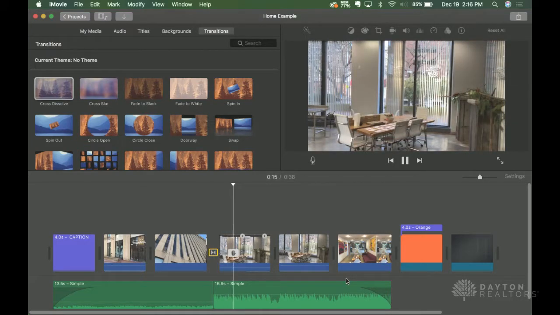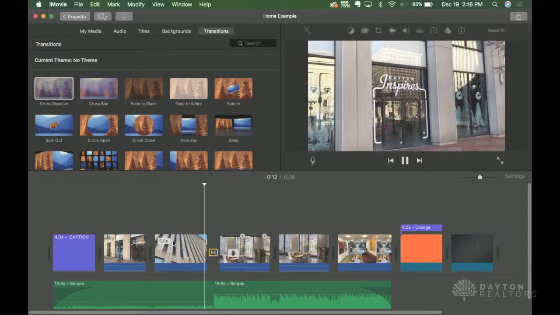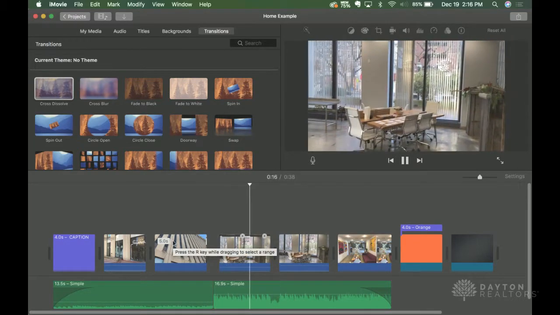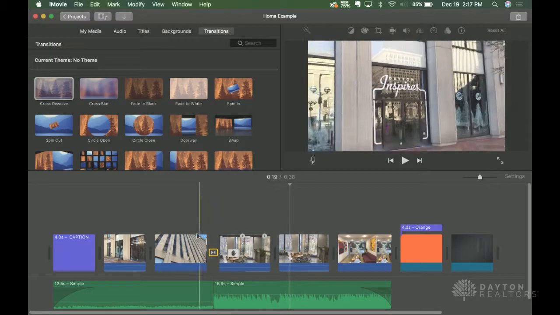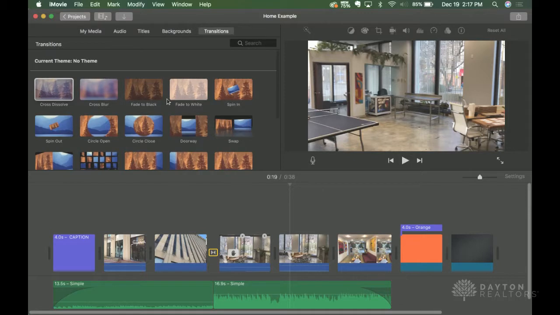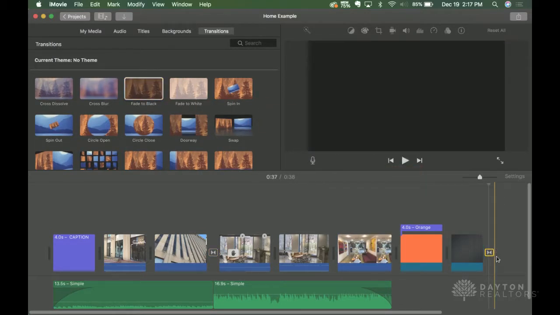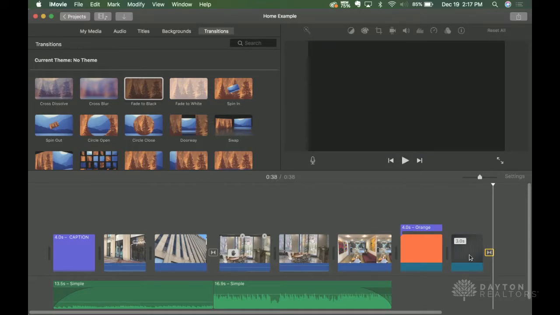And now you have a nice little fade through it. Let's see if it plays better that second time. Oh, this is our still frame. Yeah. So you can use a bunch of these. Fade to black is usually pretty nice at the end when you're all done. And so it doesn't have to be in between clips. You could use one to start, or you could use one to finish as well. So if you had something here, then you want to fade to black at the end, then that's what you would do.